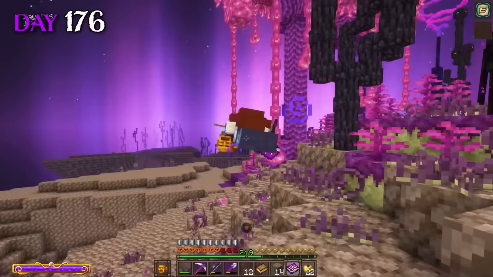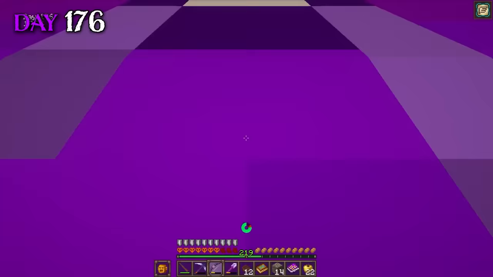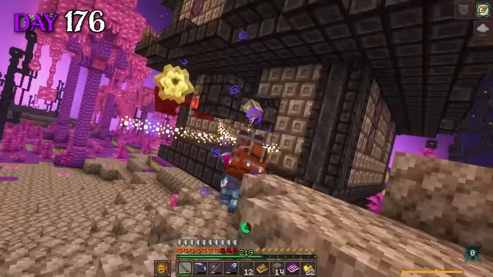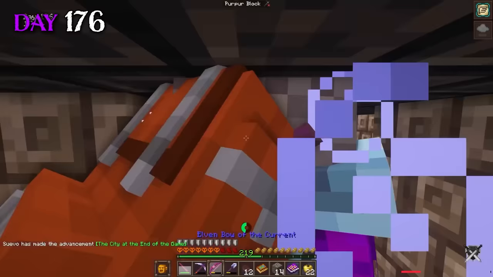Oh, and here we go. We got an end city. Seems like we also have something over there. Now, I have not fought any shulkers. I do not know how powerful these fellas are. So let's be careful here. It seems they're not doing anything too crazy. But let us make our way up.